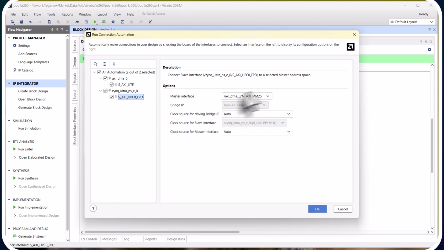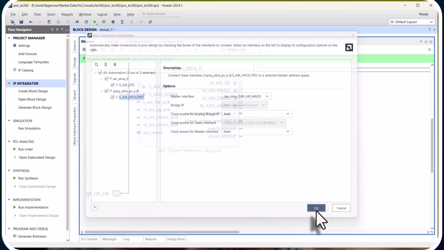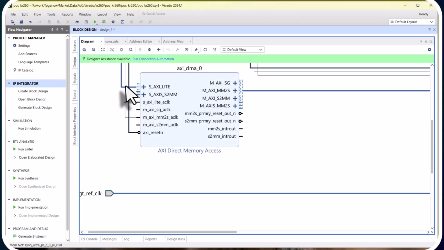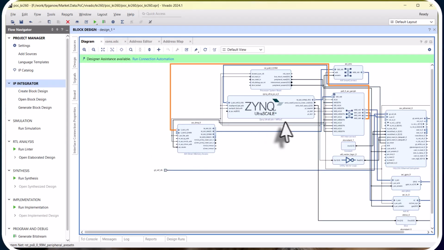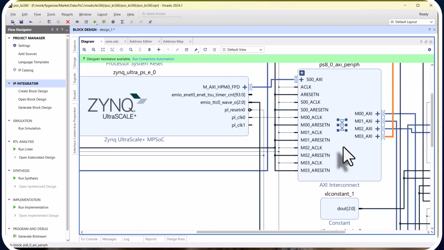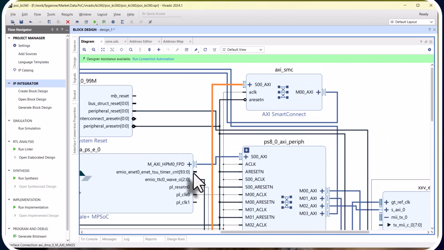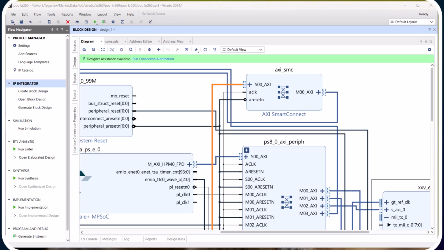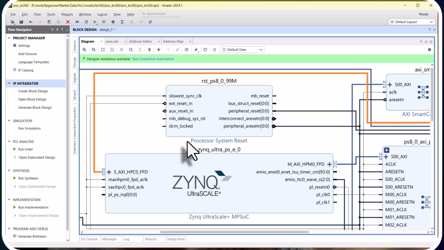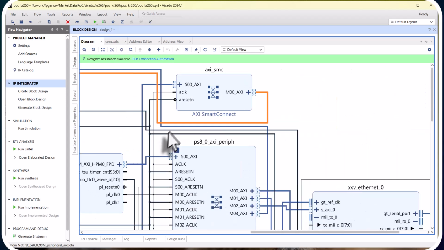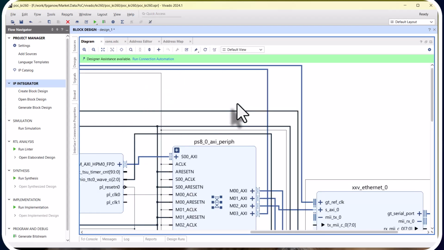Actually, this is for the auxiliary interconnects. So let's see what happens. So let's follow AXI light. Zoom out. There it is. It goes to the AXI interconnect, which goes to the HPM0 FPD. Let's follow this one, MM2S. This, oh, smart connect. That's going to be a problem. All right, what I could do is I can delete this smart connect. Let's just follow it completely. Yeah. All right, so we're going to delete this smart connect.